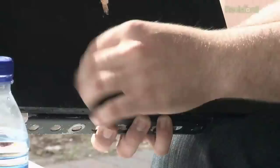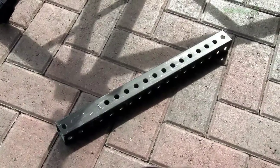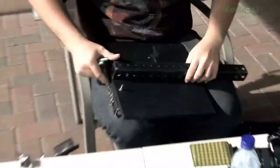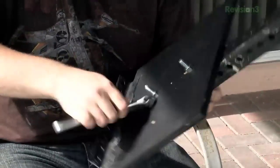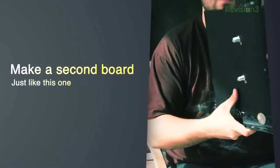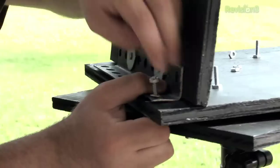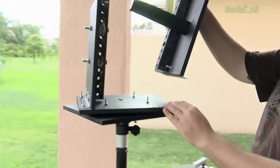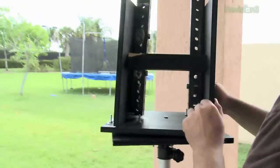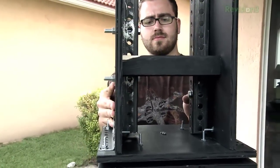Next, grab a piece of 6-inch angle iron and bolt it to another 1x1 board. Then grab one of the pre-drilled channels and secure it to the same board using 3/8-inch by 3-inch machine bolts and lock nuts. This piece should look like this when ready. Repeat that step, making a second board just like it. Take one of the boards and connect it to the ones on the speaker stand using the angle iron, some screws, and lock nuts. Add the other board to the opposite side, making sure the metal channels are facing in. We also added a piece of wood between them, screwed to each board for added support.